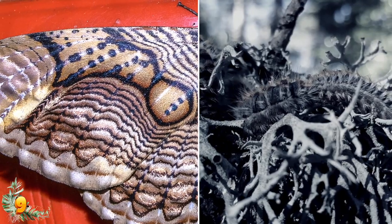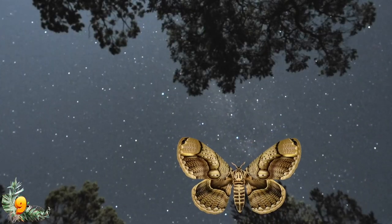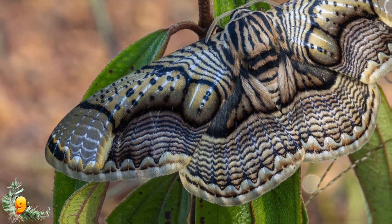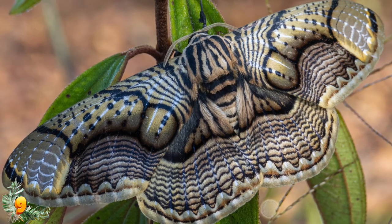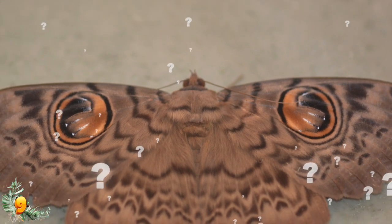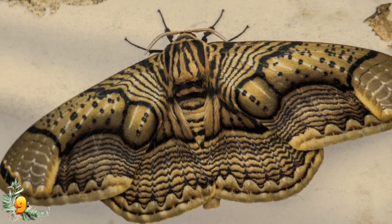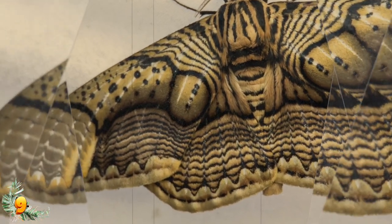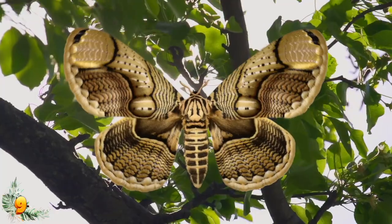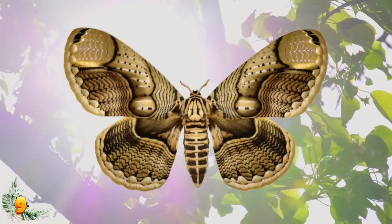Even the caterpillar of this moth species is bizarre. The Brahmin Moths are nocturnal, meaning they'll go out and fly and get food during the nighttime, but when the sun is up, it'll perch itself on the body of a tree and then spread out its wings and just stay there. Wouldn't that leave it open to predators? Yes, but it has a defense mechanism. Not only does it have its pattern, which will scare away certain creatures, but if that doesn't work and something approaches, it'll shake violently. It won't fly away from danger — it'll just make the danger think it's not worth the effort. Kinda cool!